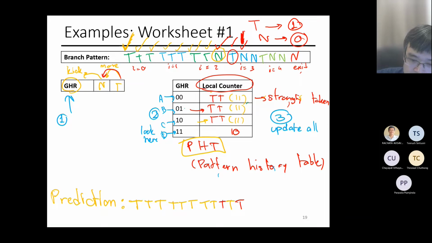A quick note here. The reason why we call this a global branch correlation is that every time we are about to predict, for example, if we're looking at this entry, you will see that the Gshare reflects the outcome of the last two branches. What are the outcomes of the last two branches? Not taken, right?